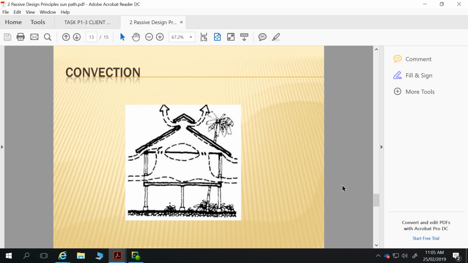And this is another diagram showing what I spoke about earlier with convection, with hot air rising and pulling in cooler air. That's more of a tropical design, which has suited a lot of people living in the tropics for centuries, with a lot of ventilation, roof ventilation, using that convection.